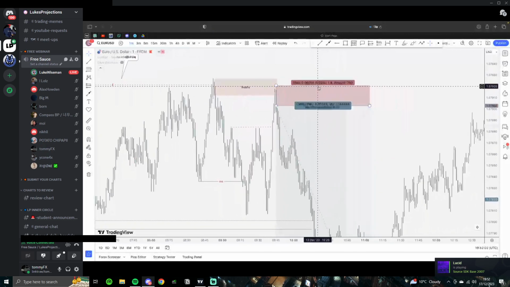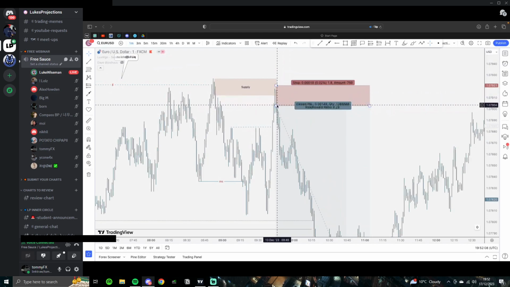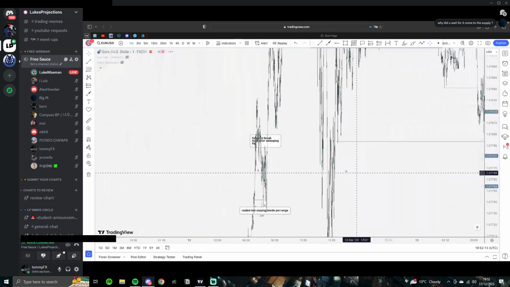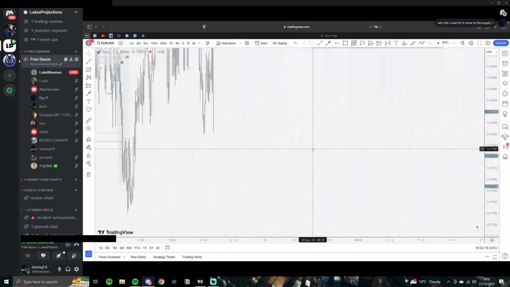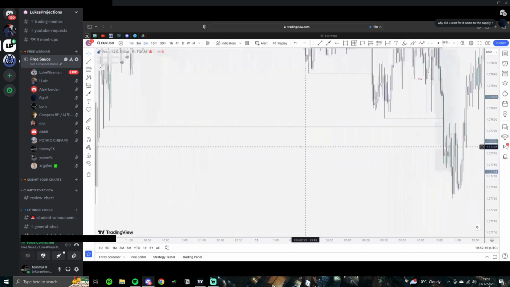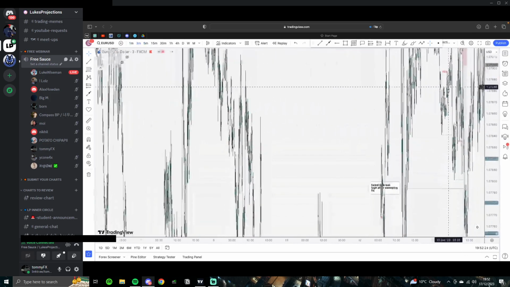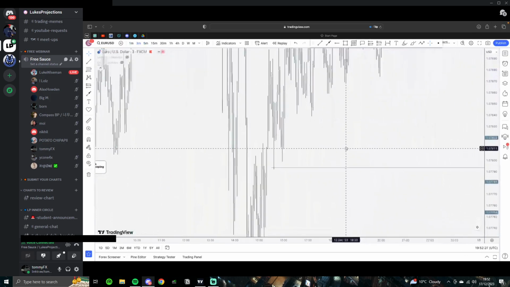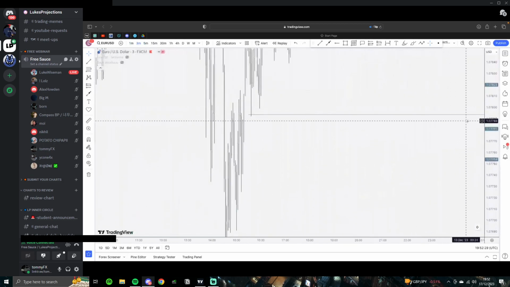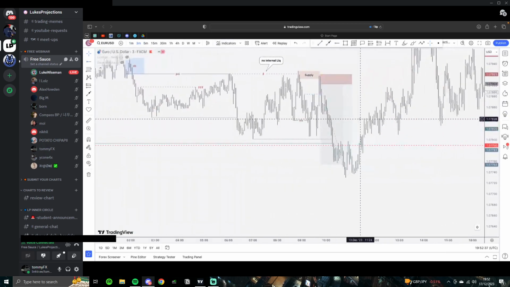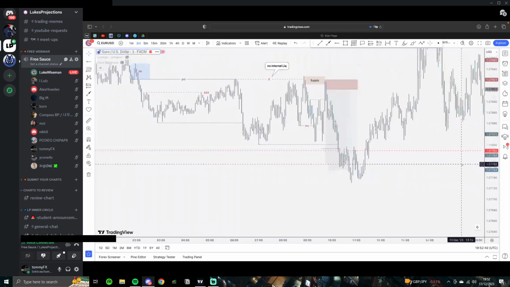So with the entries, like I stated earlier, with the reactions, just simply waited for price to retrace, show some type of hesitation, enter, and then I can't remember where my targets were. If we jump down to the 5 minute, we might find the entry. Take profit, sorry. No, I can't even tell you. Anyway, that's the whole reasoning behind that entry.